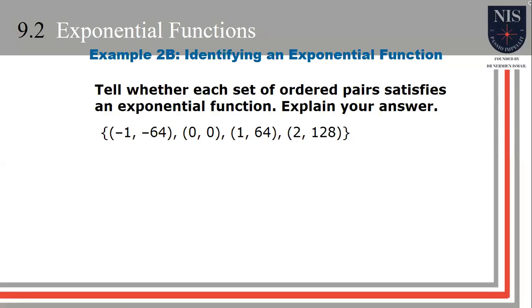Miss, I had a question. Yes. For this one, can we also add the digit to get the next number, or is it not possible? No. Adding is for a linear or a quadratic function. With an exponential function, we have to search for a constant ratio. And how will you find the constant ratio? You will divide the numbers like the previous example. 12 divided by 4 equals 3.